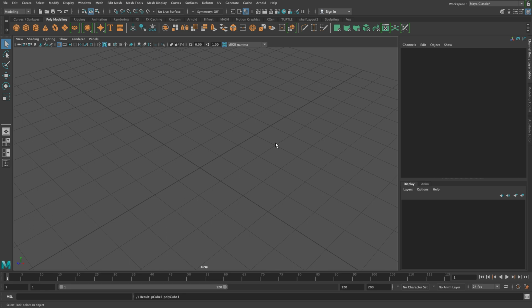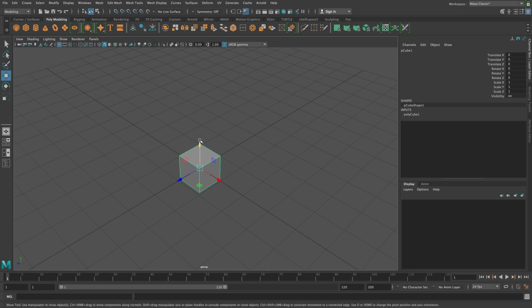The channel box is going to be telling you coordinates and information about your mesh. So if I created a cube, in my channel box you've got translate, rotate, scale. Everything that I do to this little cube is going to be represented numerically in these little boxes here, and all these little channels.